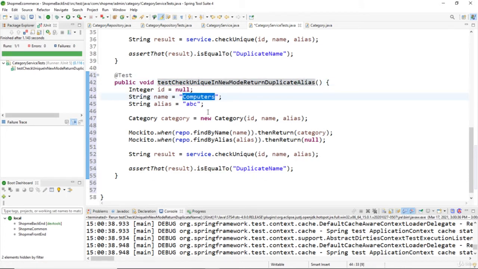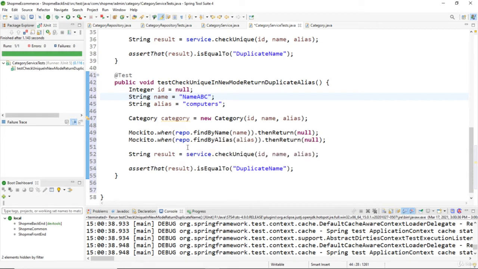The name is different. For example, name ABC, and the alias is computers. And we specify that when the findByName method gets called, it returns null because no category has a name ABC in the database.